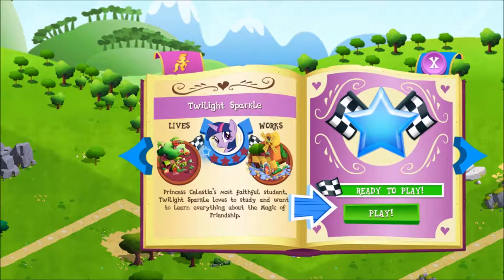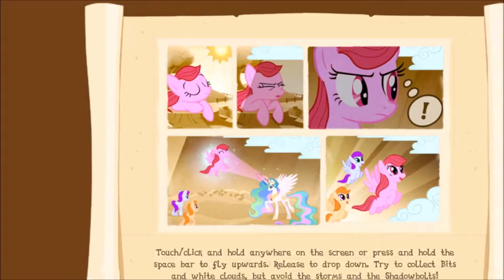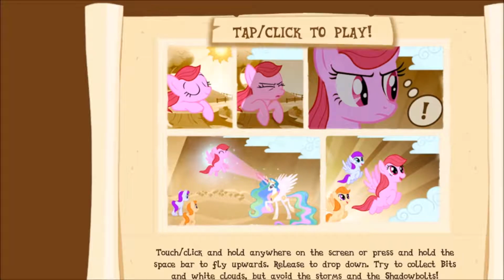Oh. Okay, how do I do this? It's a bright sunny day. Until the clouds covered the sun. She wondered what to do. Go to the Princess of the Sun. She was granted the magical ability to fly.